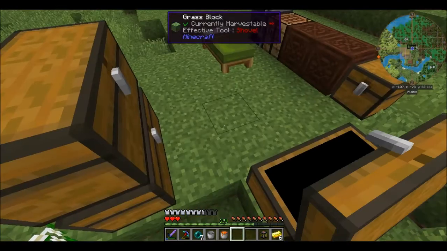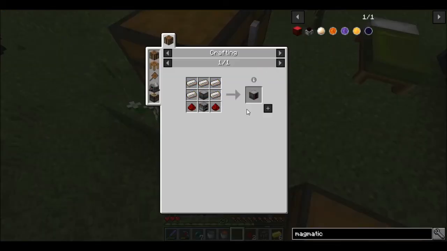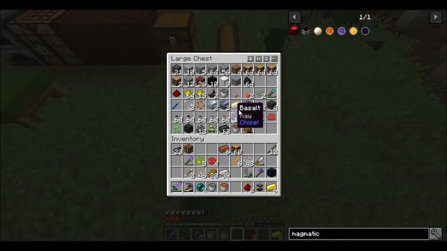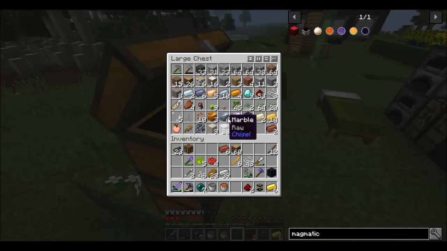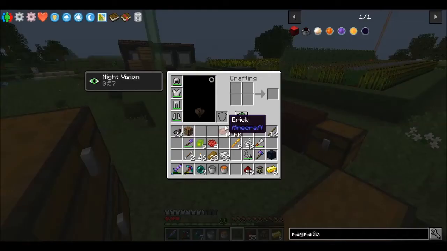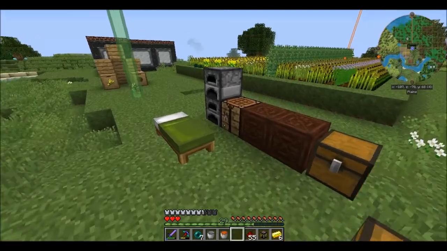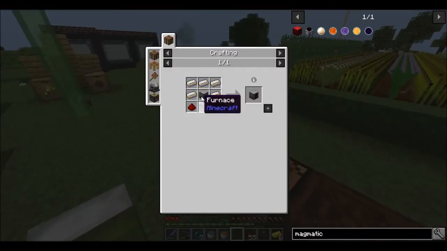Then we're gonna need redstone. Thank you. Then we're gonna need furnace generator. So we're gonna need two more redstone. There we go, that's a lot. Let's see. We need this guy, so we're gonna need this guy, so we're okay, that's good. I think we have all we need.